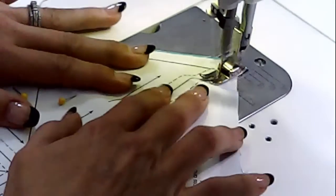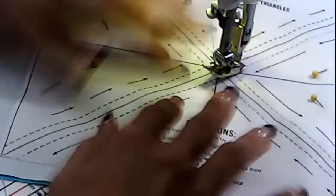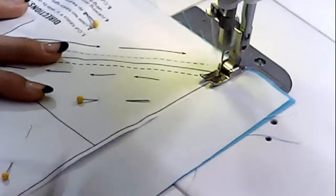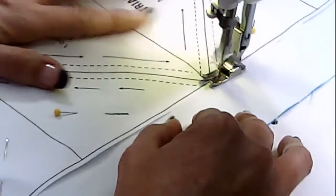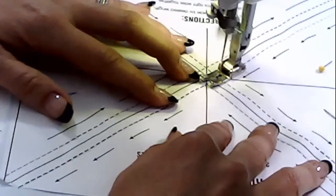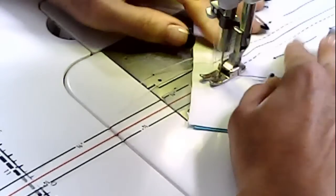As you can see, I'm just sewing on the line as best as I can. You're probably supposed to cross over, but I don't on these, because it's going to get cut apart either way. And then I have to sew the inner lines. Right now I'm just sewing the outer. Then I'm going to start sewing in here and sew this inner side.